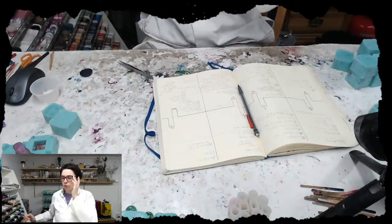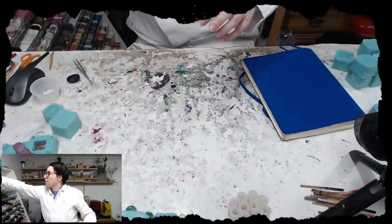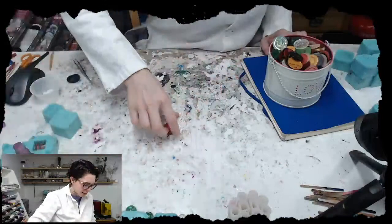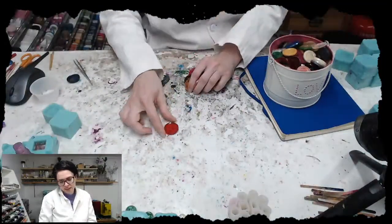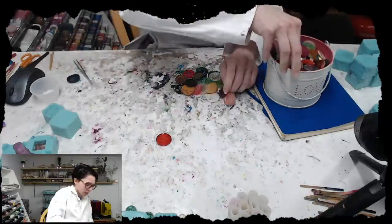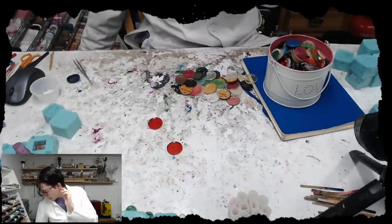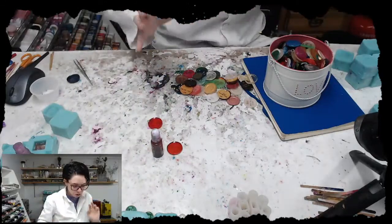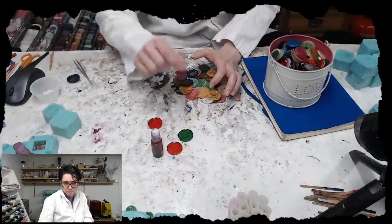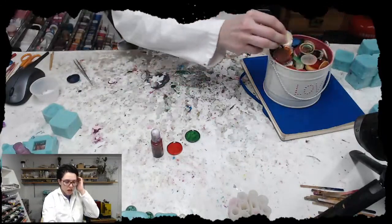I think I'm going to want to mix the red with a little bit of some sort of green or black to darken it up and make it a little bit more blood-like. Most of my reds are very red, or kind of orangey red. Once it's more spread out in the resin, it's not going to look very deep and blood-like. I think I want it to be a little darker. I do like that cherry. I think this cherry is good with just a little tiny tint of either a green or a black. Maybe a little tiny bloop of this green, just to make it a little bit more muted.